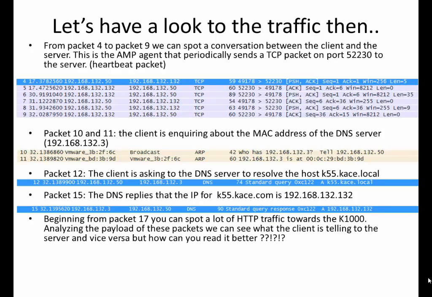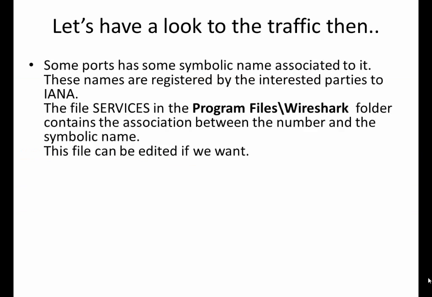Beginning from packet 17, you can spot loads of HTTP traffic towards the K1000. Analyzing the payload of these packets will tell you what the client is telling to the server and what the server is telling to the client. But you will see loads of different packets. How can we do better? Well, can we see this conversation in a better way? We will see how to do that later.